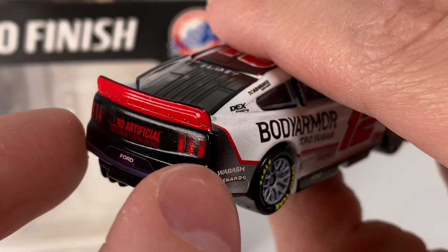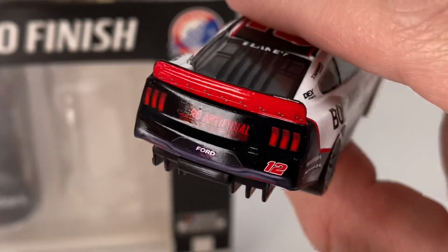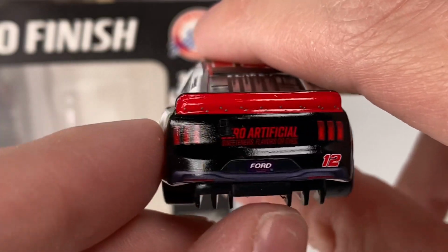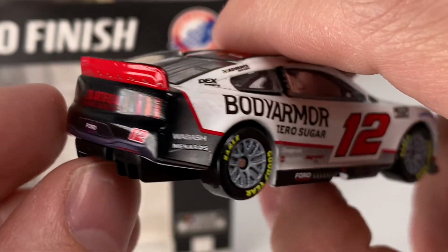But I love how the back end of the car is very dark with the bright red. It just hits. It reminds me kind of the Dodge Challenger, Dodge Charger commercials. Looks fantastic with the red number 12. Zero artificial sweeteners, flavors, or dyes.